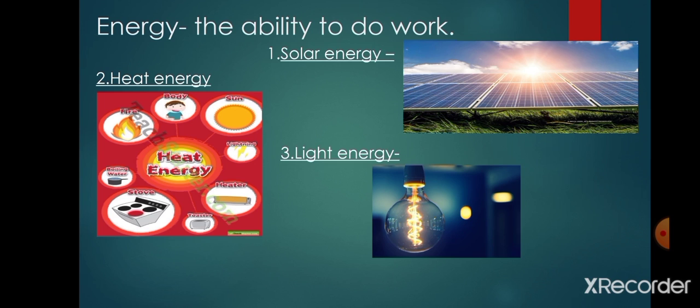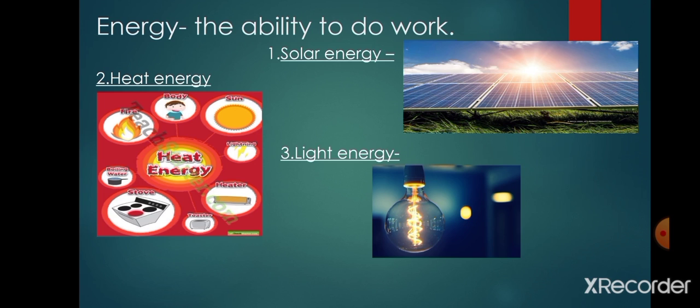Now, as we need energy, even the machines too require energy to do work. And there are various forms of energy such as solar energy, heat energy, light energy, electrical energy, wind energy, water or hydro energy, mechanical energy. These are the various forms of energy, and we will discuss them in detail one by one.